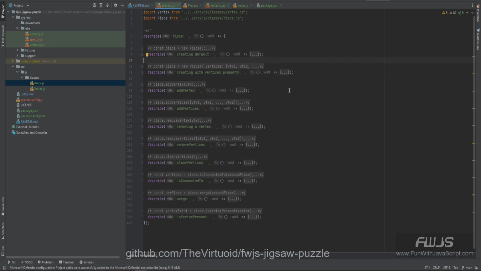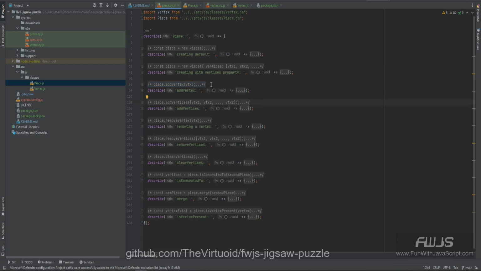And that also gets to the point, well, what if I had a piece I wanted to add to? For example, in the future we might want some sort of dynamic piece. I should be able to add or subtract vertices as the case may be, especially if we happen to merge two or more of them together once they make the connection. So we're going to need some sort of add vertex, and that's what this takes care of right here. This is going to be the testing for the add vertex.